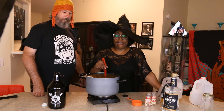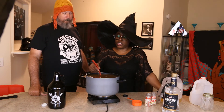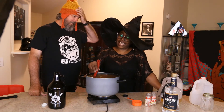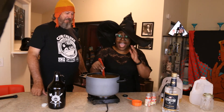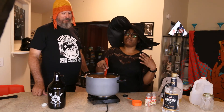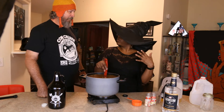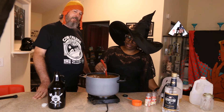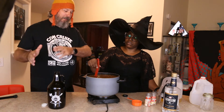At Dragon Con, you will have strangers coming up to you with a flask and all kinds of different drinks for you to randomly try. I personally have never taken a drink from a stranger, just because I'm not comfortable with that — I don't know what they put in that drink or where their lips have been. But if it's someone I know, I will sip from their cup — just not from strangers. I think that in the light of recent pandemics, that might be a thing of the past.